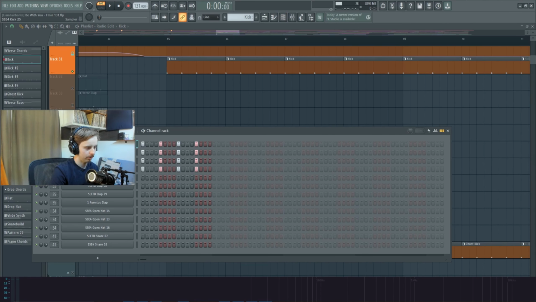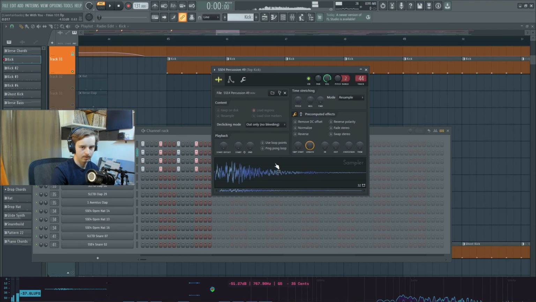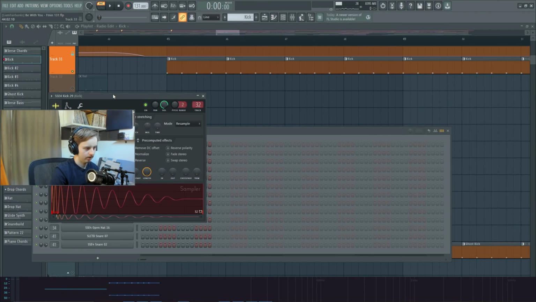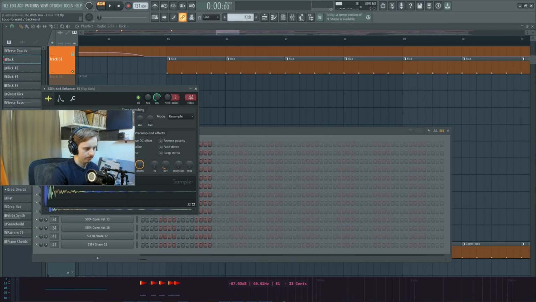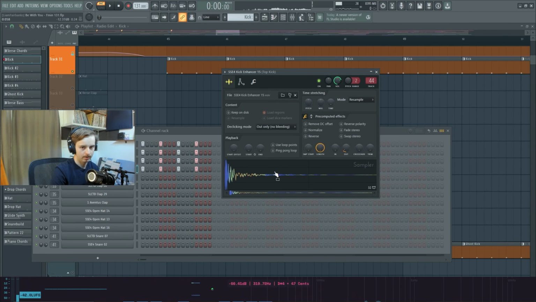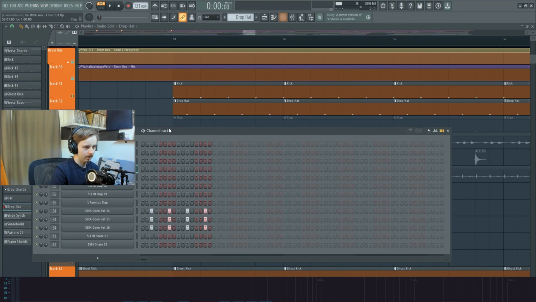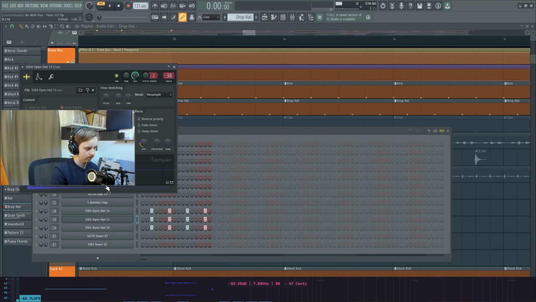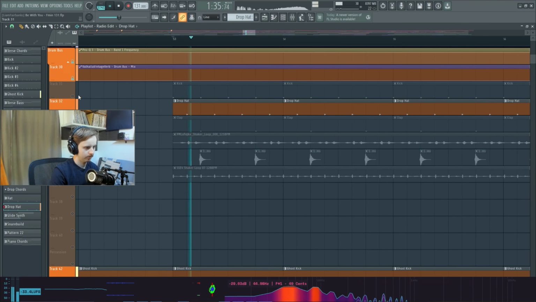I have this really thumpy kick, starting with this layer here for the top layer, and then this one, the click, and then this very deep low end kick, and then another top kick here. Some hats here, and it's kind of quiet compared to everything else, but we have a few layers. May sound like this.